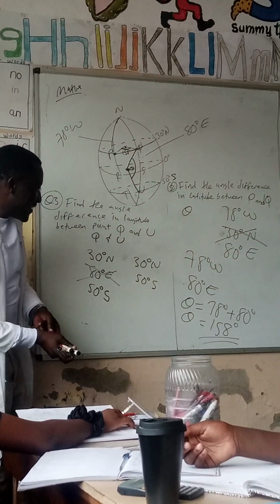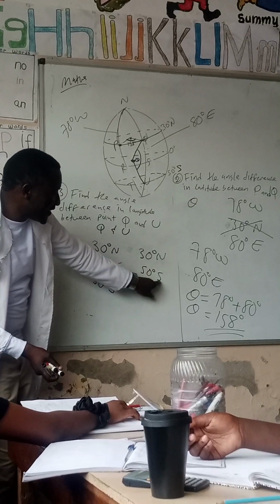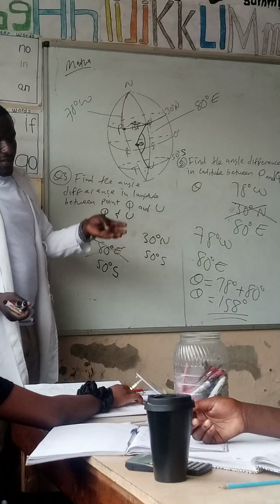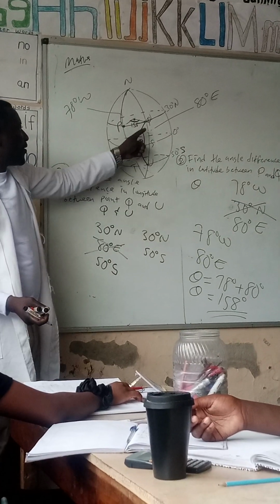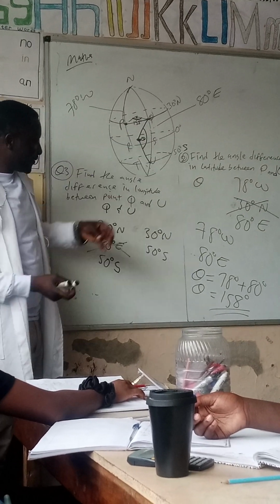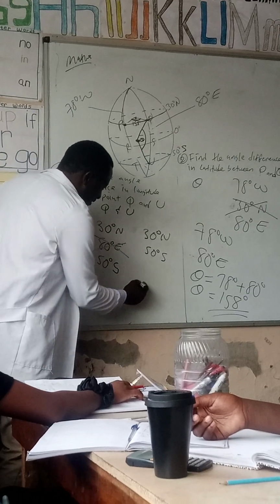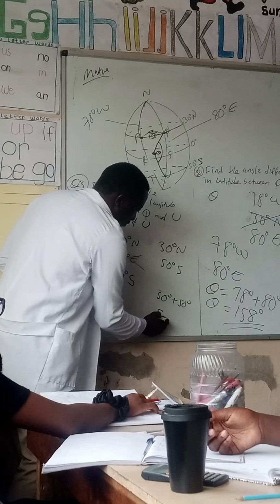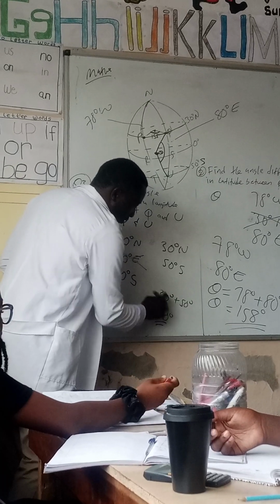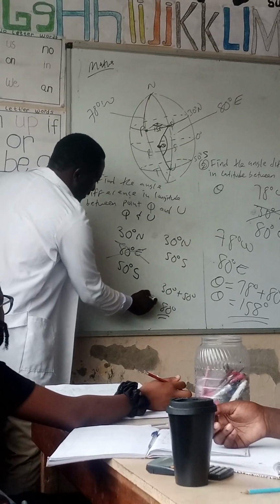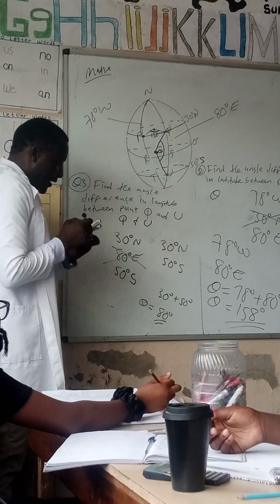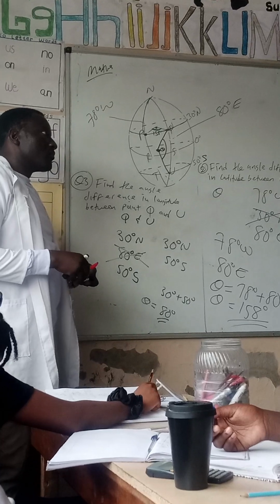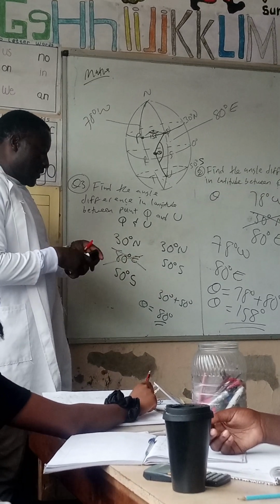When the directions are different, the sides are different, the hemispheres, you add. Because look at the angle, it's very big. Okay? So we are going to add 30 plus what? So it will give you, don't add the directions, just leave it the way it is. Now, this is grade 12 syllabus.